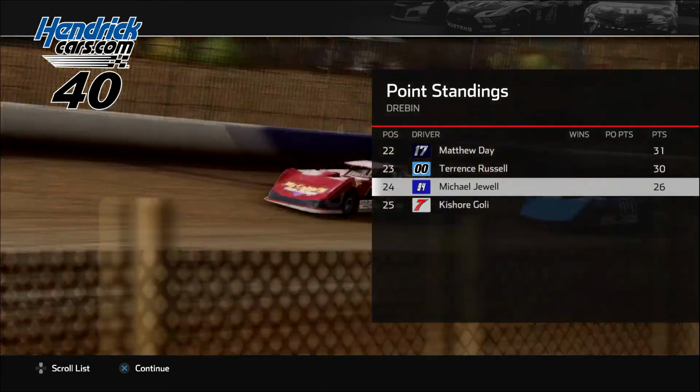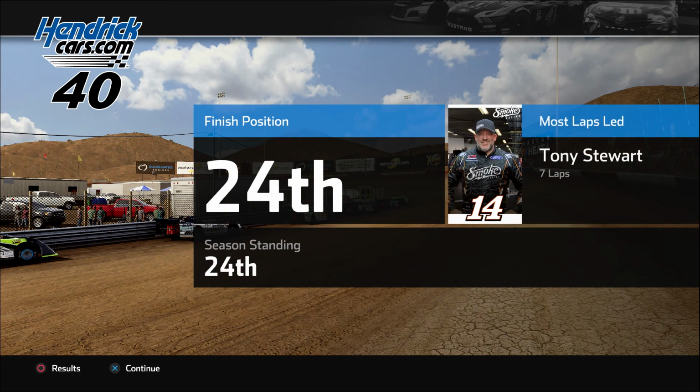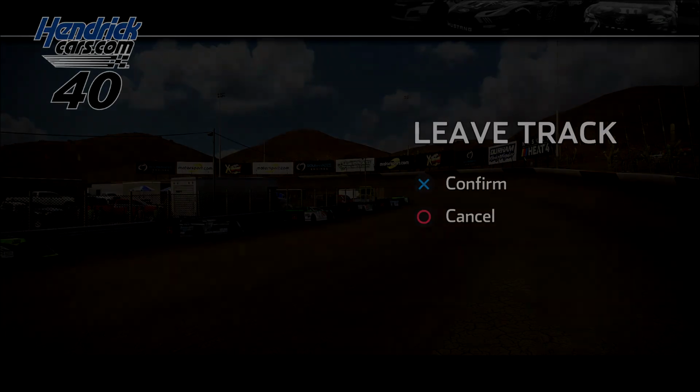I must have just taken that Kishore Gali guy's place in this series, because yikes. So Danny Hoffman had the fastest lap. I don't even know. Have you seen the results if he won? I think Tony Stewart probably did. He led 7 laps. I probably just skipped over the results. Oh, well. Let's get back.